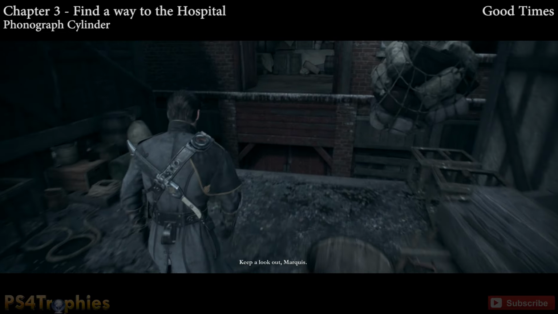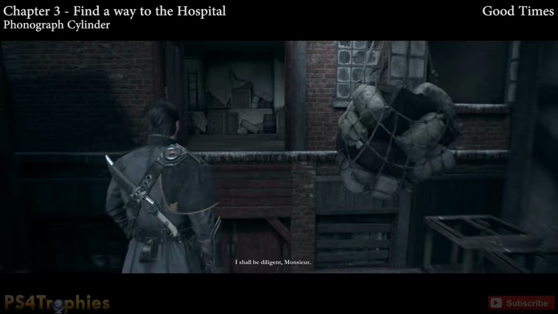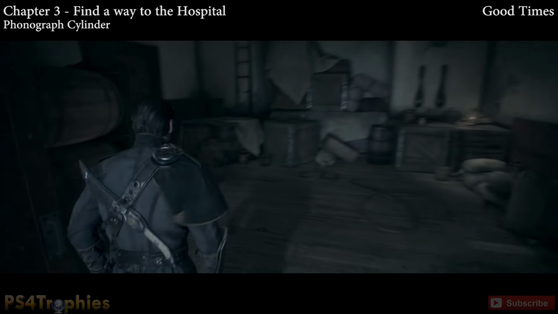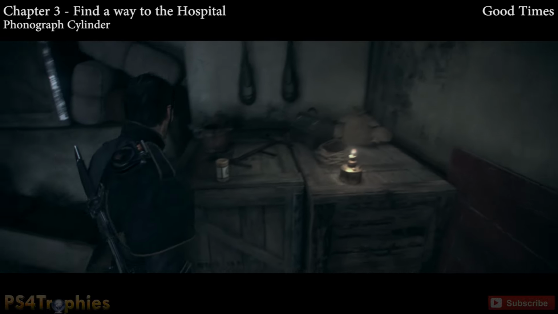Alright, so now we're going to jump back over here. This is where we shimmied off to the left. At this point, we're going to go into the room, and there's a wheel you need to interact with right around the corner to the right, but we're going to skip that for the moment, and we're going to find yet another cylinder back here.